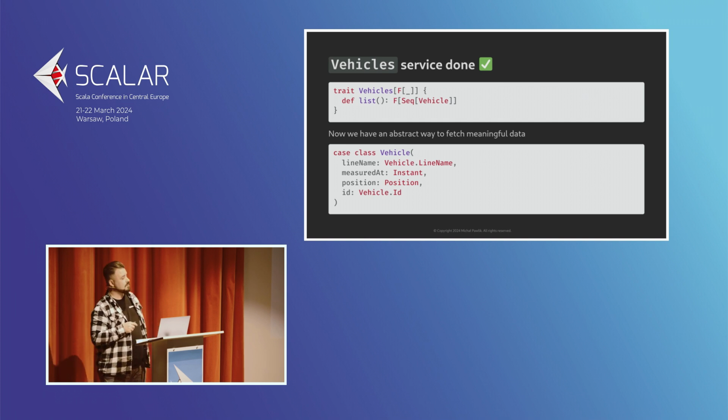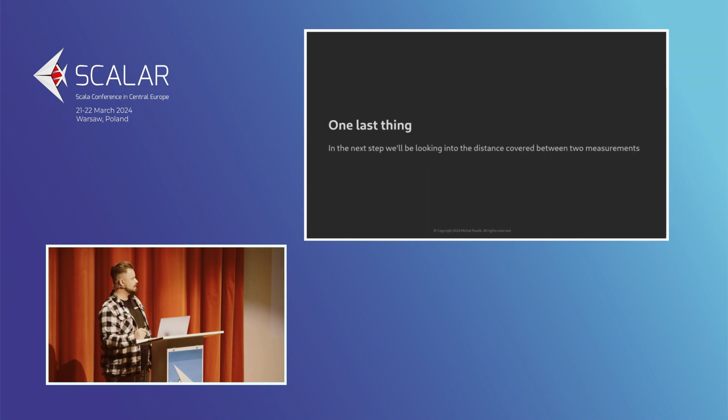We will work with those vehicles, and from this point further, if you want to try it out and implement it for your own city, you basically need to implement this part, and the rest of it will be agnostic of the API below. So that's another benefit. One last thing.